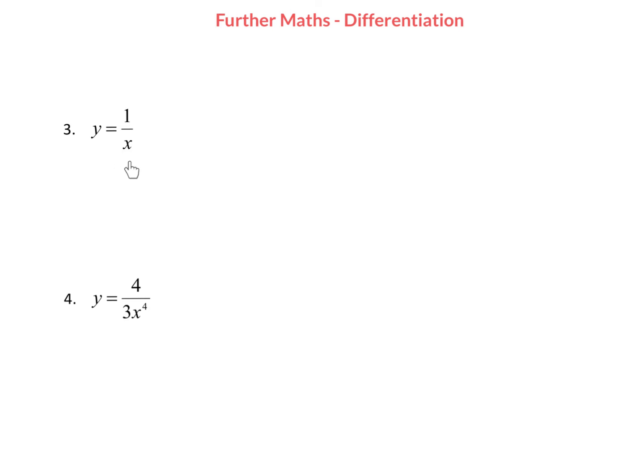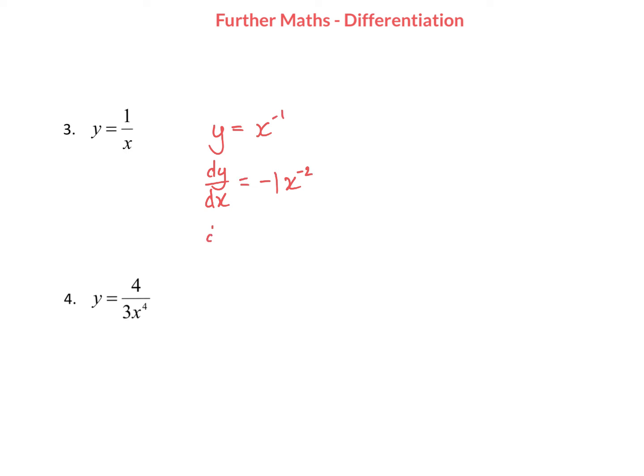Now these two are a wee bit harder, and they relate to the previous example. Because y equals 1 over x, when we want to differentiate in terms of x, we need x to the power of something. So the first thing I need to do here, even before I differentiate, is change 1 over x into a power of x. That means to the power of negative 1. Remember, the negative index means the reciprocal, 1 over. And now, because it's in index form, we can differentiate the y equation with respect to x, dy by dx. Minus 1 times 1 is just minus 1, and reduce the power by 1 to the power of negative 2.